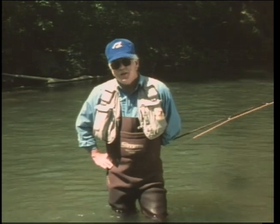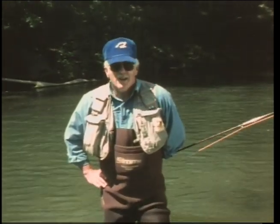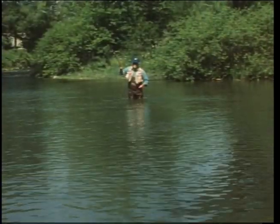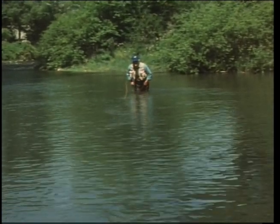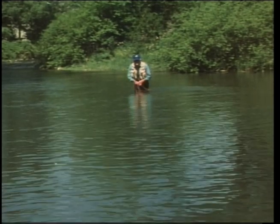Now that you've mastered the basic straight line cast, let's go a step further. The slack line cast, which I'll show you next, is just as important to the stream fisherman as a straight line cast is to the stillwater fisherman. When you fish across stream currents of varying speeds, you need to present your fly in a natural manner, which means floating at the same speed as the current in which the fly is drifting. This is called a drag-free float.